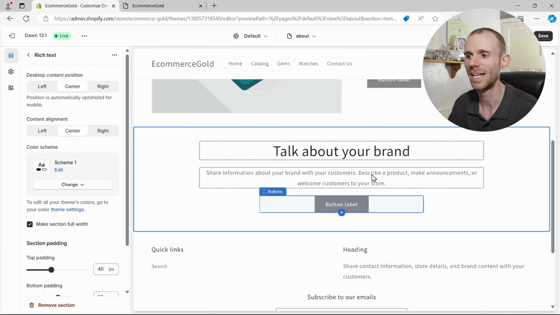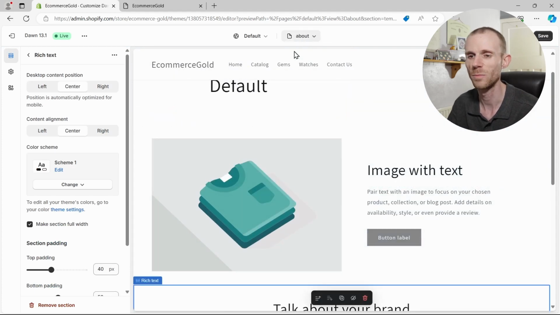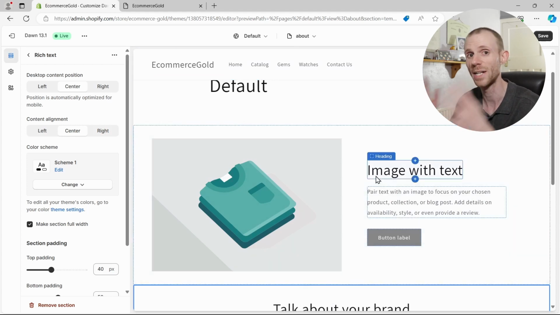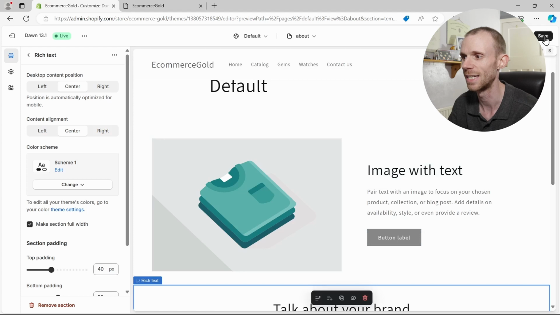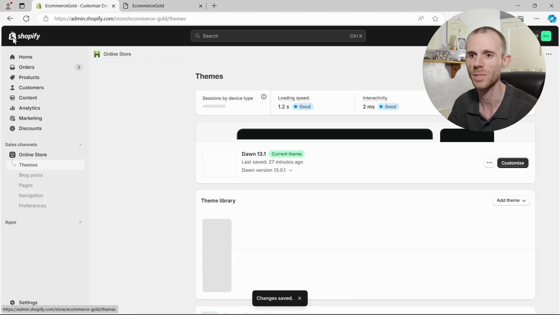Now you can come in at a later date and edit this template. All you need to do is come in and select the template from the drop down menu at the top, and you can edit all the content, things like that. So you don't need to spend all your time setting it up now, because you can come back and do it at a later date. But once you've got the template set up so that you're happy with it, click save in the top right hand corner, and then we're going to come out of the customizer.